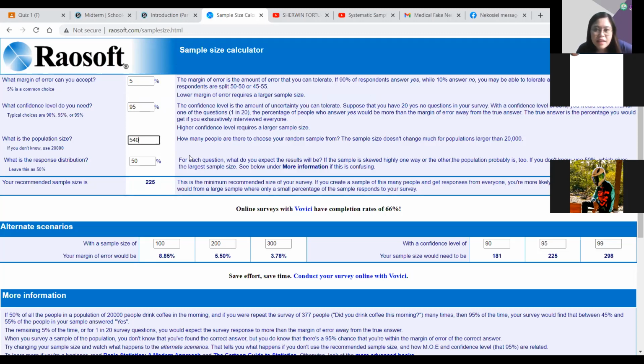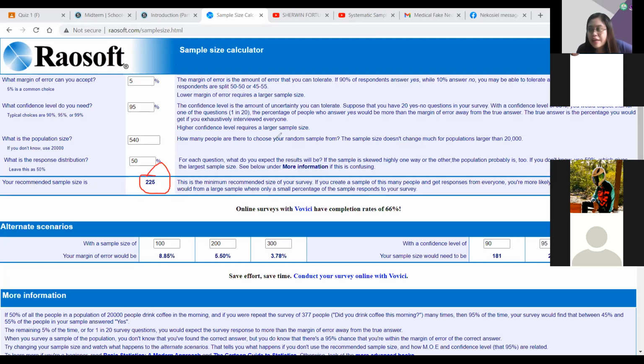Itong 50%, hayaan nyo na to, hindi talaga ito siya binabago. That is just the response distribution. But as you write 540, magre-recommend siya dito sa baba ng sample size. I hope you can see it. Nasa baba, this one. So this will be our recommended sample size if we use the Raosoft.